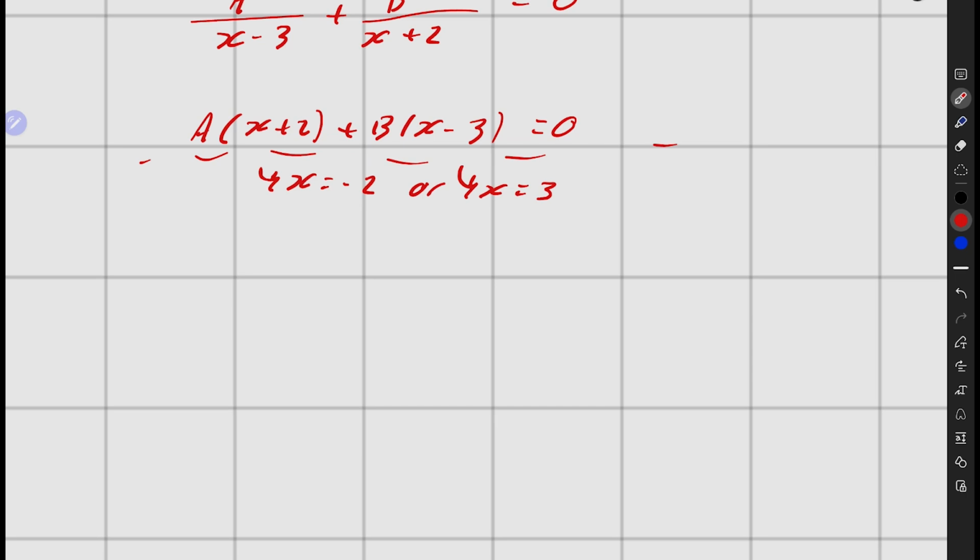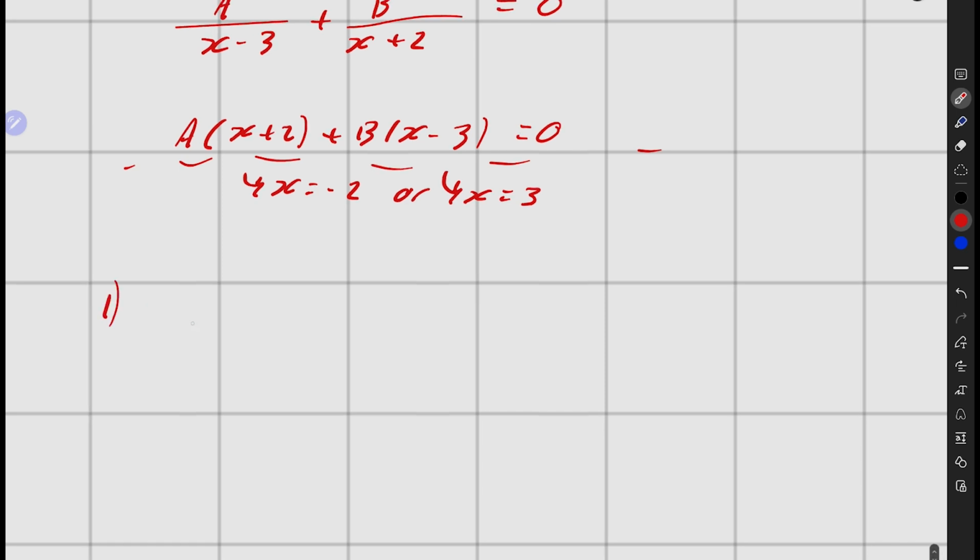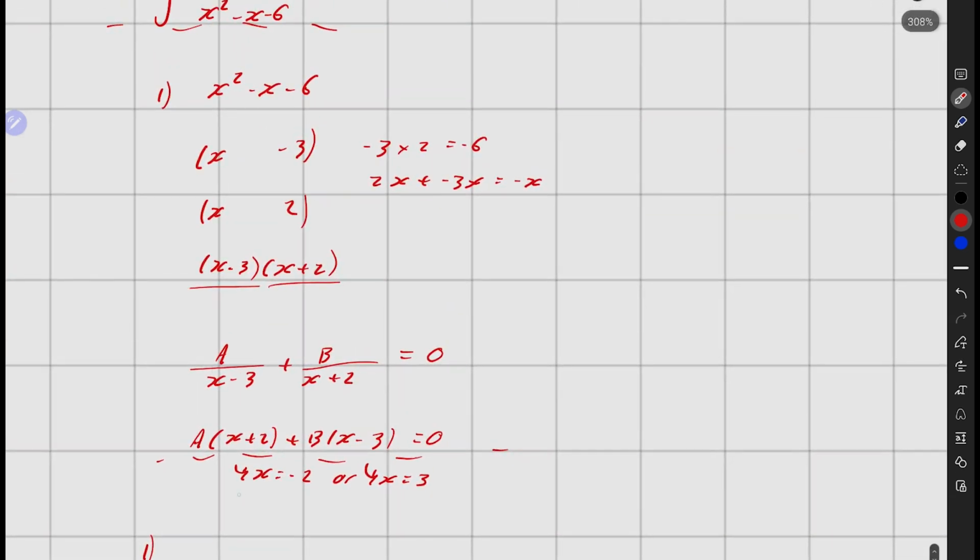By the way, because we have two x values, we're going to have two different equations that we're solving. But we're solving for a and b, which are the new variables that we have introduced. The reason we're solving for those is to break the fraction up into multiple parts that we can integrate. It's going to be equivalent, but we're just splitting it up. I want you to understand this as well, it's very important.